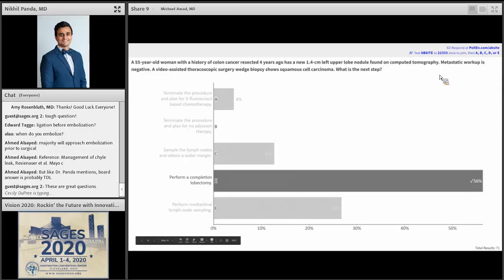So the size cutoff in terms of T stage for this cancer and the fact that during the metastatic workup, which we would assume included maybe a PET scan, there was nothing else that was FDG avid, we can assume that this primary lung cancer might be either local or at most local regional, and so we would perform that completion lobectomy. If we were not working up this cancer in operation, let's say that we had a CT scan first, then we would be thinking about maybe doing a mediastinal staging or lymph node sampling.